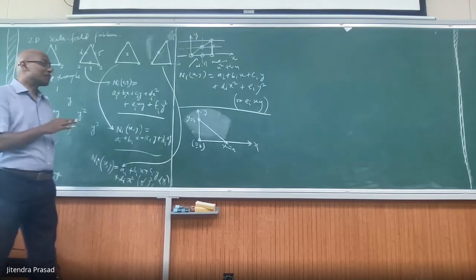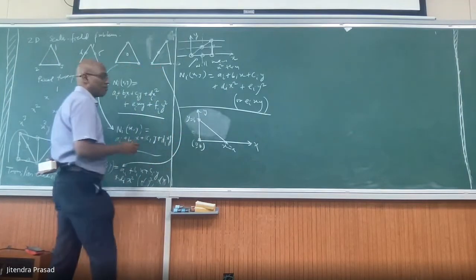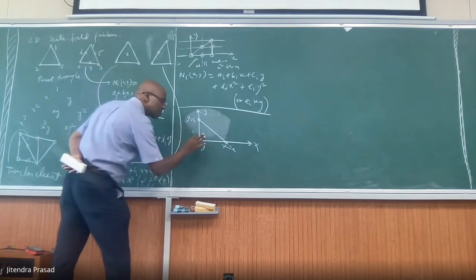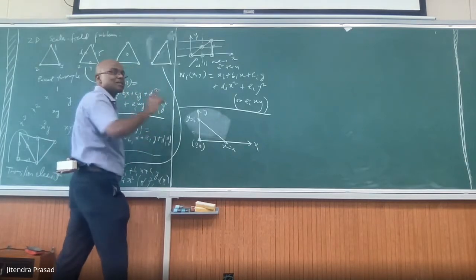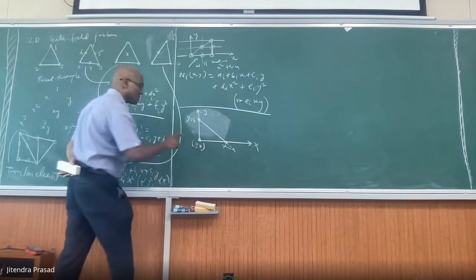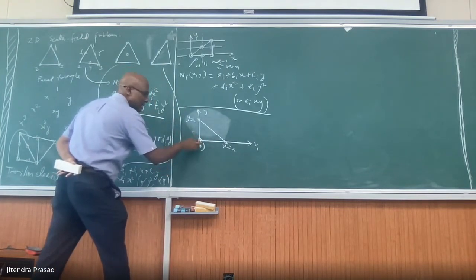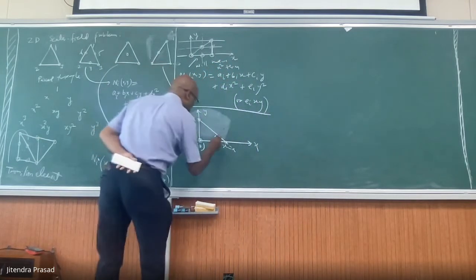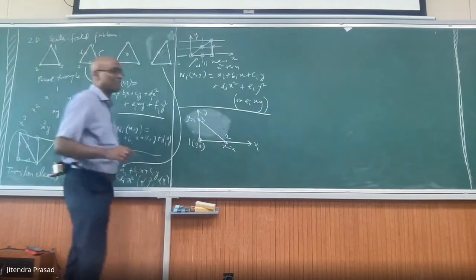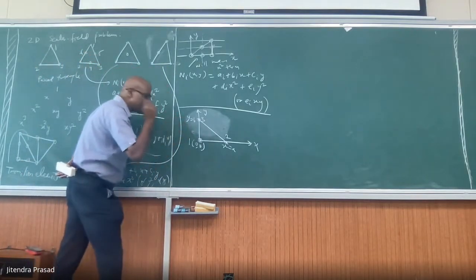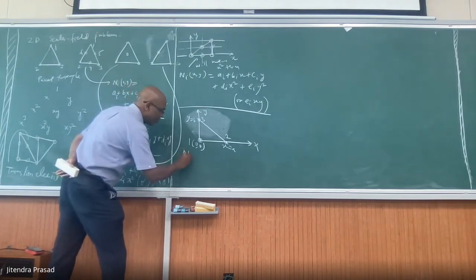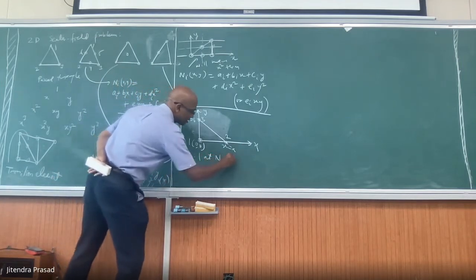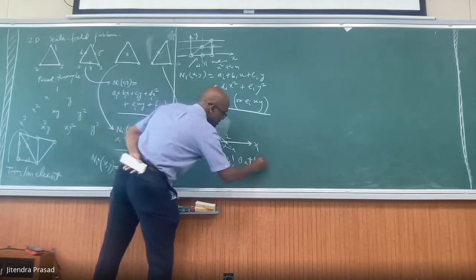Now you want to find out the equation of N1, N2, N3. How do you do it? You use the minimum number of curves that are going to satisfy the conditions. So basically, the minimum number of curves multiplied together. Let us say this is node 1, this is 2, this is 3. You are going to make N1 be 1 at node 1, and 0 at nodes 2 and 3.